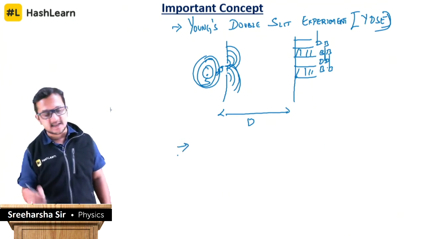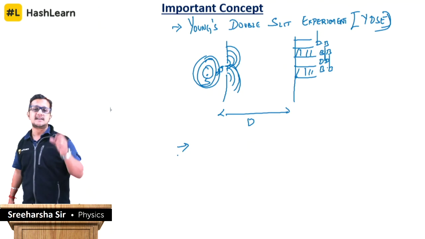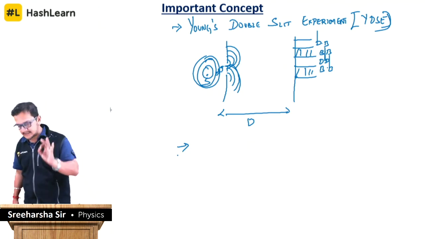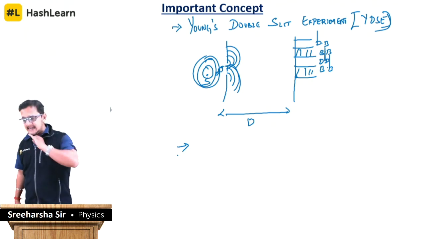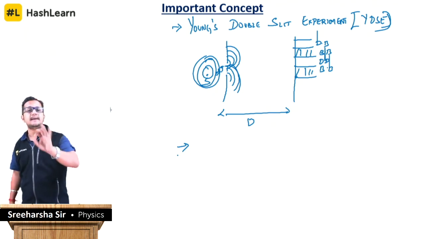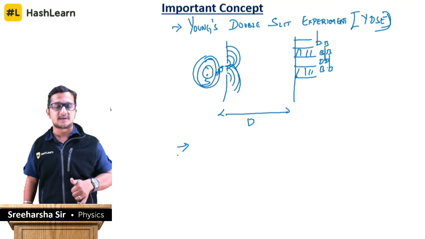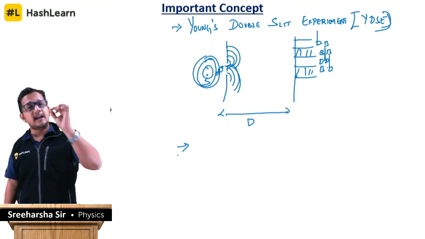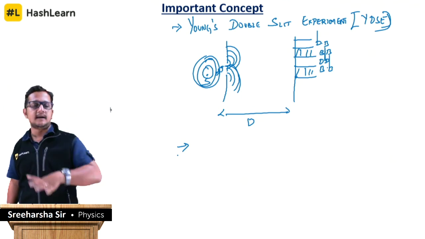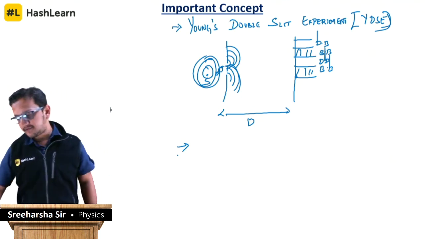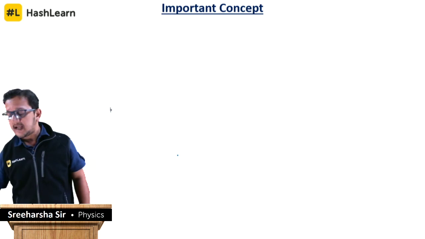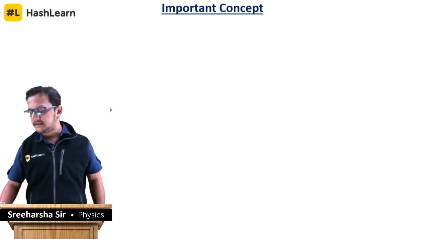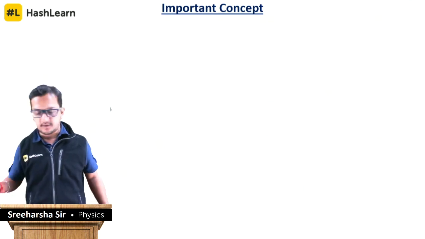Remember these points. The conditions for interference are that the two waves should have almost the same amplitude and the same frequency. Same frequency is not possible using two sources, so we take one source and split it into two parts. Now using this, we have to find out one important thing, called the fringe width. So now we are finding the expression for fringe width.